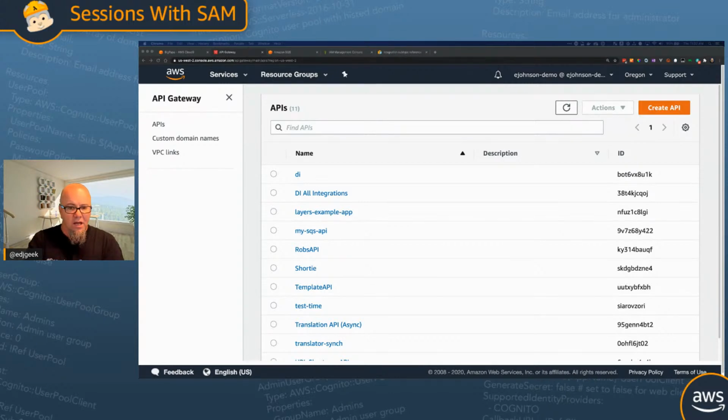First thing we're going to do is build a direct integration. The reason is so you can see what it looks like in the console, but it also helps us when we move to SAM. I tweeted about this earlier, but this is a little trick when we're building this. First of all, I already built some of it. We're not going to show building all of it because it goes outside of scope.